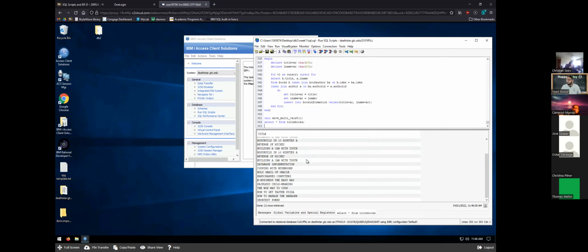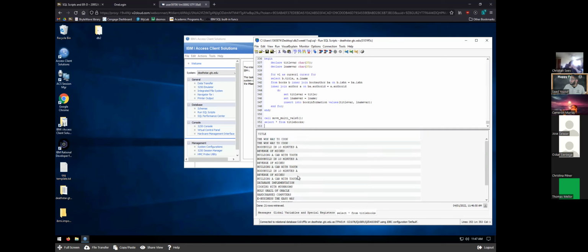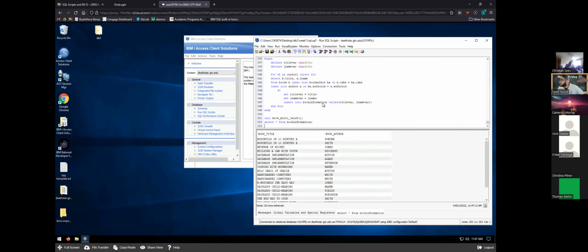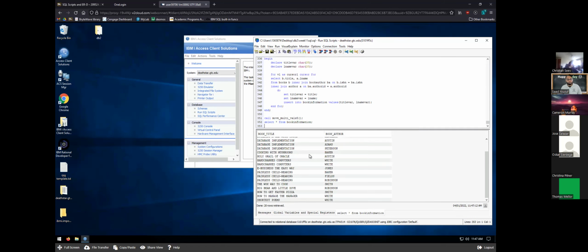It wants to use the column name, not the qualified name for it. Right. And I selected the wrong table. Yep. Okay, cool.